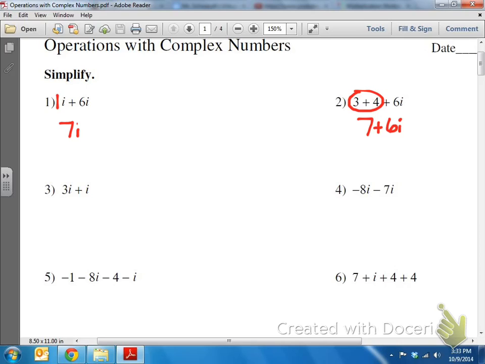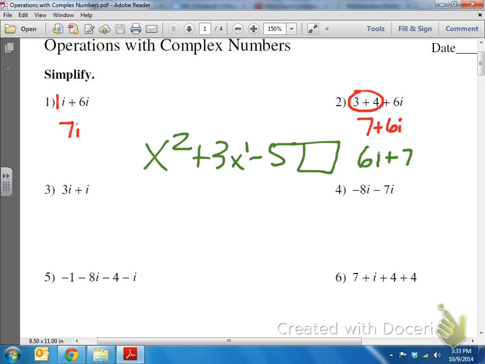With imaginary numbers, if we think about a quadratic, for example, let me go ahead and write one here on the screen. If I had x squared plus 3x minus 5, x squared always comes first because it's the variable with the highest exponent. Then x, because it's x to the first power, and then the number. But imaginary numbers are even behind the real numbers. In the pecking order, in the hierarchy of math, imaginary numbers go towards the back. So the numbers come first, then the imaginary numbers. So it's not 6i plus 7. It's actually going to be 7 plus 6i. The imaginary numbers go in the back.